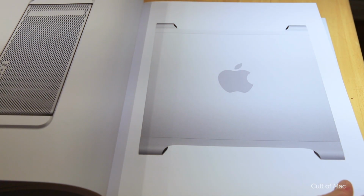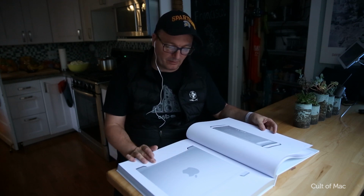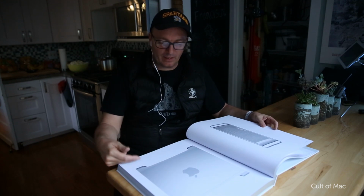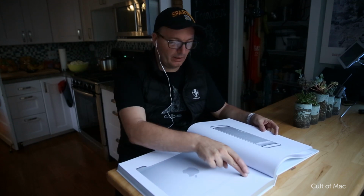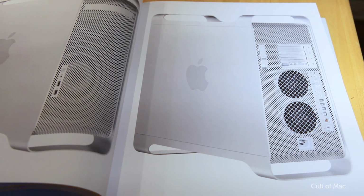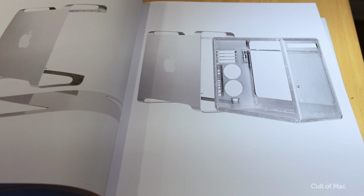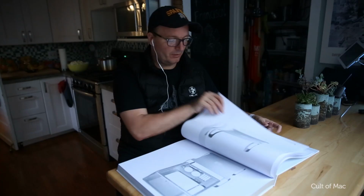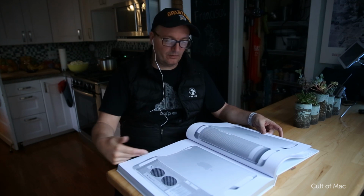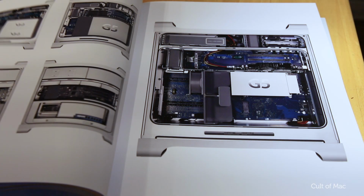The G5 Power Mac. This thing was really beautiful. And I actually interviewed Jony Ive about this machine. He was very proud that they made the outside casing out of one sheet of aluminum. They scooped out the top here to make two handles, top and bottom, and then folded it. And this door was an engineering tour de force because of the way it latched. It had a latch on the back that had sliders inside, top and bottom, which let the door go, but then also grabbed it when you pushed it back in again.